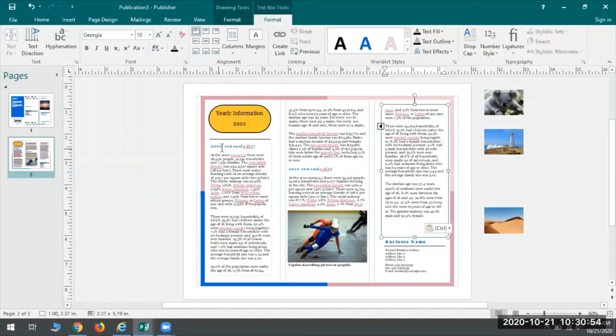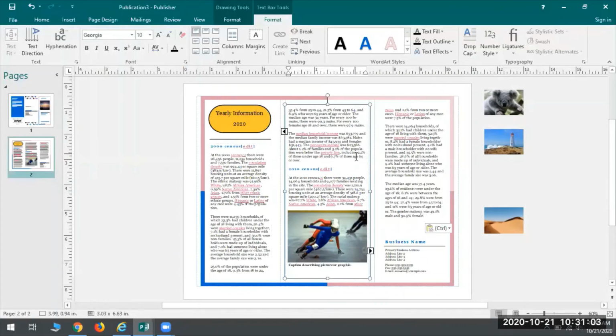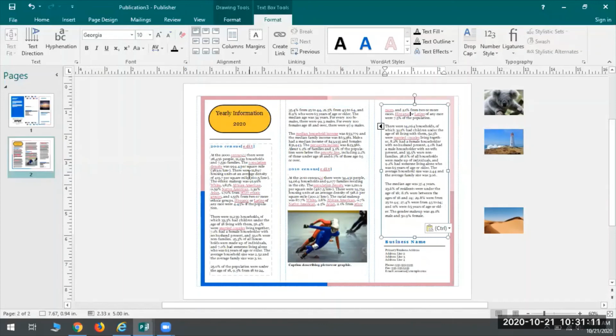So you can see it went from this first text box right here. And after it filled all of this text box up, then it went to the second text box and then went down. And once it filled up this text box, it went to the far right panel text box. So that is a linked text box. That's the advantage, is you don't have to think about it and worry about the text and where it's going to fall. You can just link them all together and then copy and paste text, or just type in text and have it kind of overflow into those different boxes.